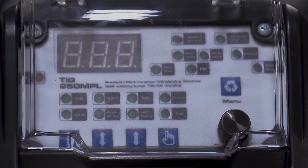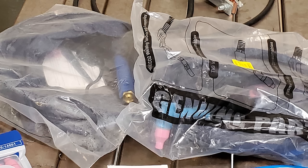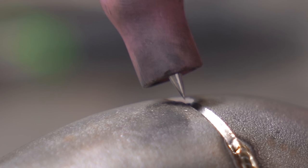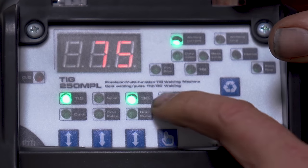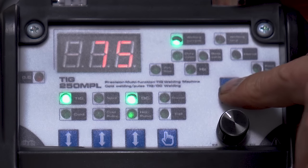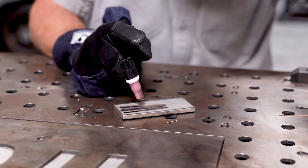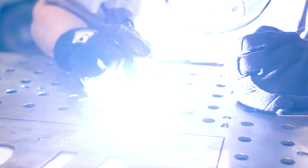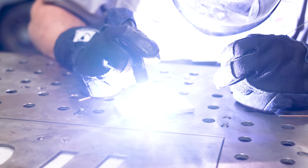So is this a TIG welder? I mean, it has everything that just about every other TIG welder has, right? Has a torch, has a ground clamp, uses tungsten, DC output, 250 amps. But usually when you see videos or comparisons of cold welding to TIG welding, they try to tell you that they're not one and the same. But this is a TIG welder. If you stick it into TIG mode and you push the trigger, it welds exactly like a TIG because it is a DC TIG welder.